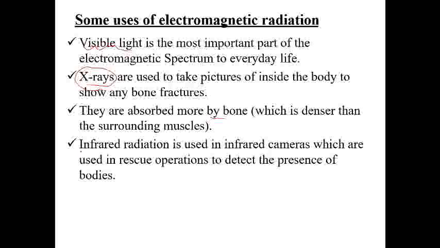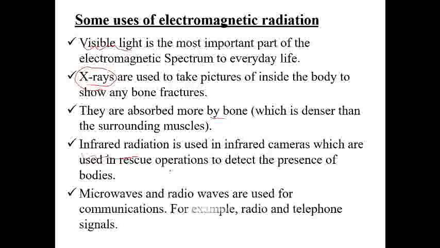The other thing is infrared. Infrared radiation is used in infrared cameras, which are used in rescue operations to detect the presence of bodies and so on. Microwave and radio waves are also used for communication. For example, microwaves are used in telecommunication and radio waves are used for radio stations.